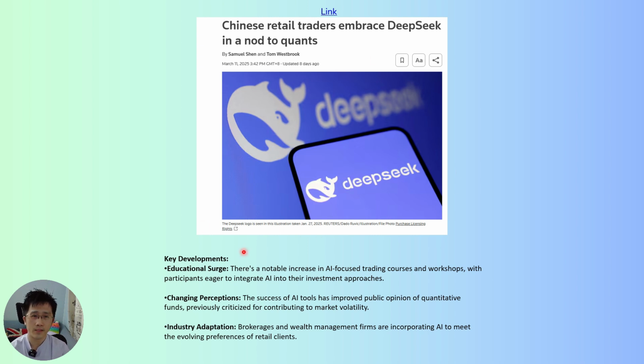Coming back to this, in terms of the flexibility of a trader itself, you can see from this that after DeepSeek came out, there has been a surge in education on AI, in terms of how AI can help you to trade or invest. Of course, the data they have is not all correct. They also have a disclaimer, right? Data from ChatGPT or from DeepSeek might be wrong. You need to have your own judgment as well.